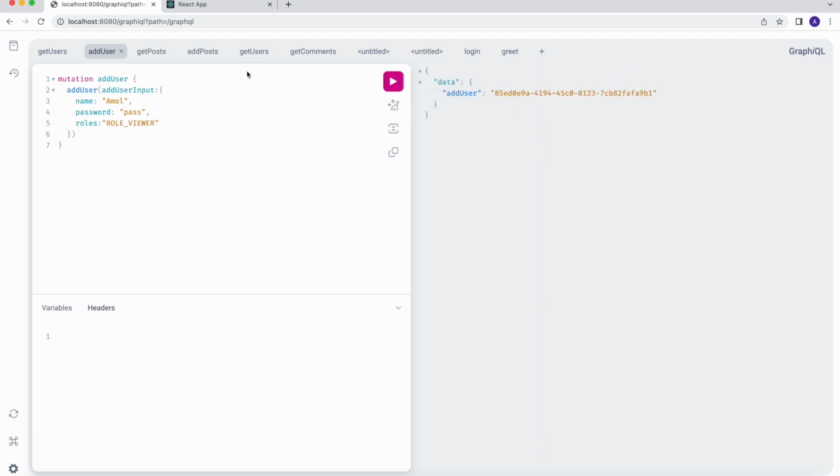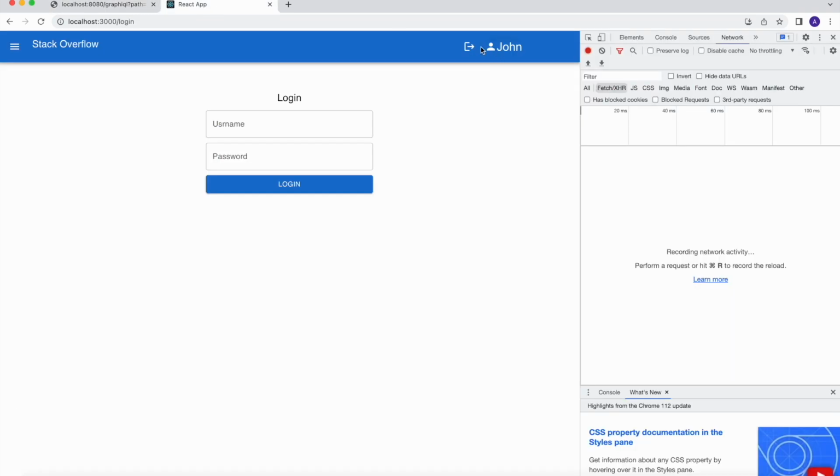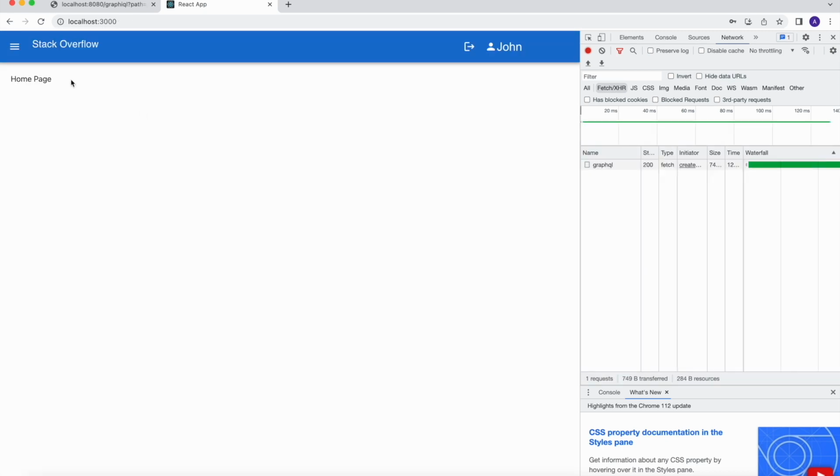Yeah, the user got created. Now first I will log in with John, pass, and click. It will redirect us to the home page. If you see that blink, it was our loader.